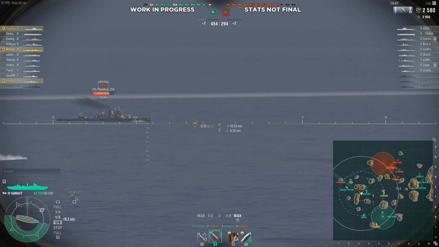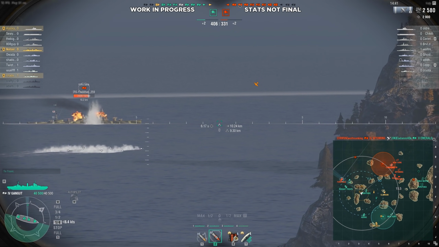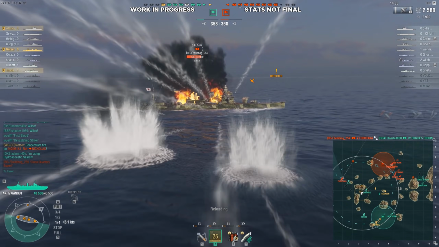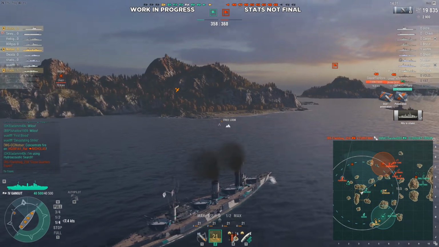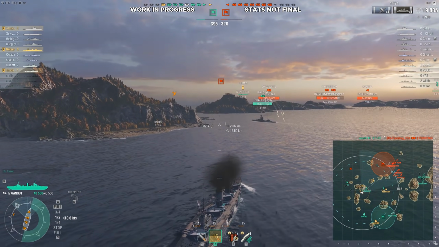So we're going to try and engage this Furutaka. I'm allowing my other guns to rotate, slowly of course. This Furutaka, we're just going to aim at the waterline, and I'm hoping to kill him before he kills the friendly. Unfortunately, that doesn't happen, and we actually don't kill him, and he goes behind the island. And I hope the T-22 could take him out. Yes, the T-22 does take him out.